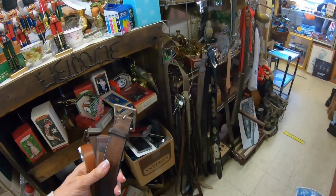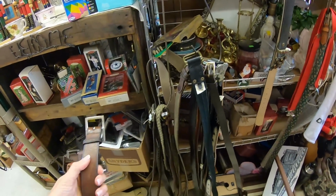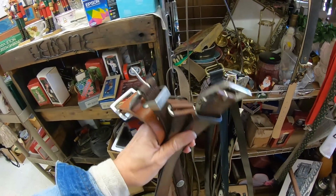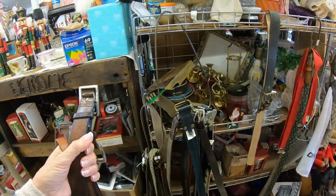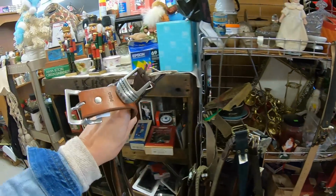Okay, guys, so come into Lucky Dog Thrifts in New Holland, and you can meet Mary, the owner. She has an amazing selection, not only for antiques and collectibles and linens, but leather belts. You guys know I love leather belts, and she's got a great collection. And she also has some really good vintage clothing. All right, we didn't even see half of what's in this store. Hopefully, I'll be able to bring you guys back with me next time.